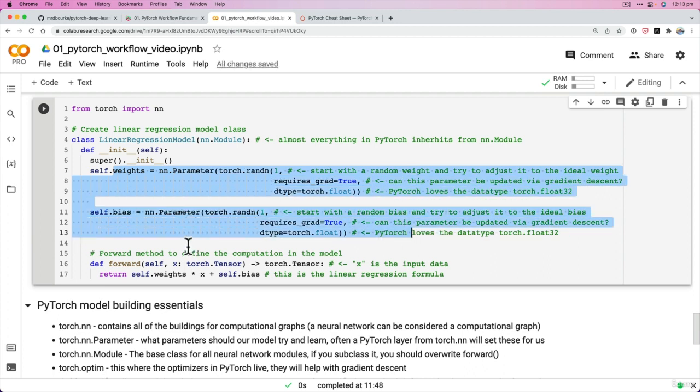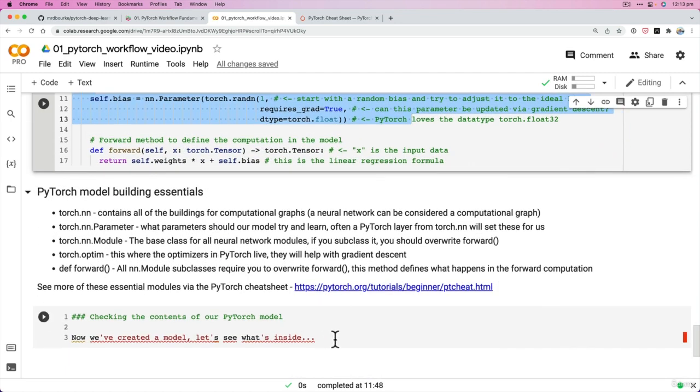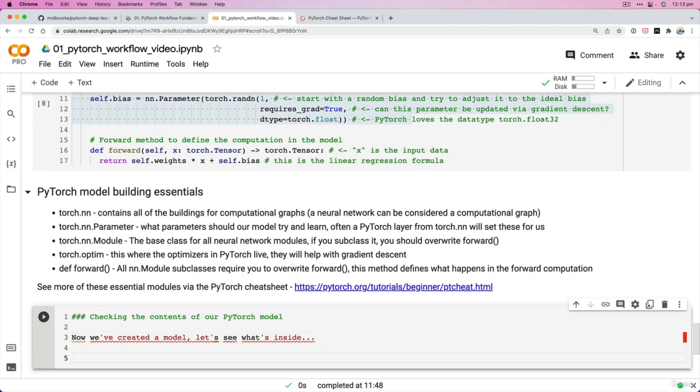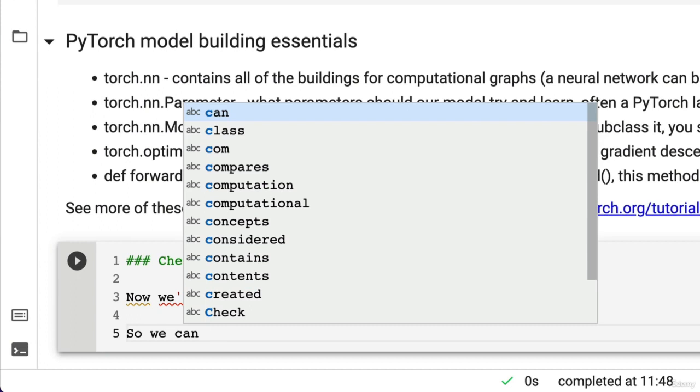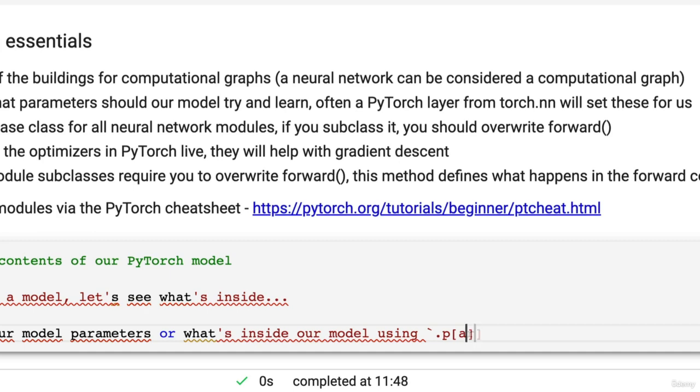And how do you think we'd look in that? Now, of course, these are questions you might not have the answer to because you're like, Daniel, I'm just starting to learn PyTorch, I don't know these, but I'm asking you just to start thinking about these different things. So we can check out our model parameters, or what's inside our model, using, wait for it, .parameters().